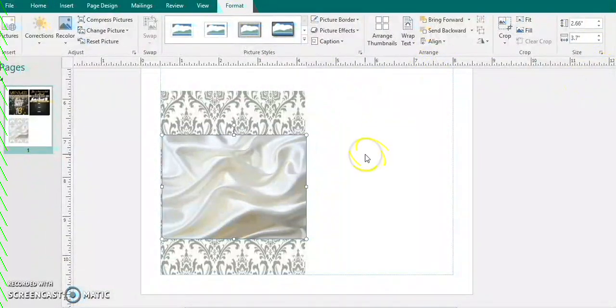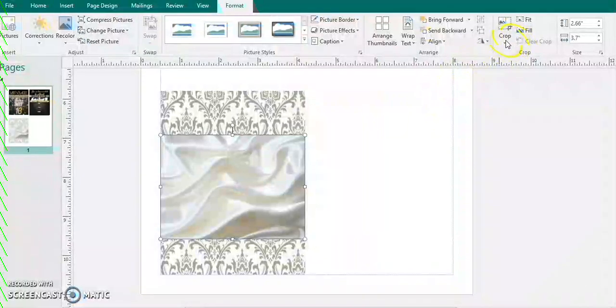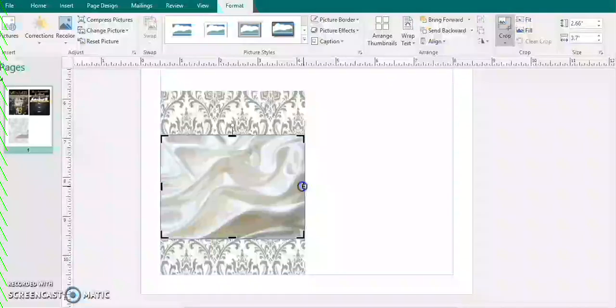We can go ahead and set this to 3.7. That way it lines up perfect. Let's crop this down a little bit since we got to make this bigger. That way it doesn't look all distorted and just weird.